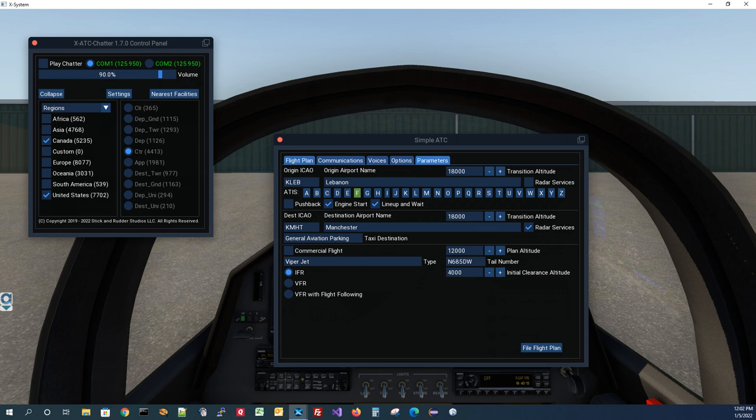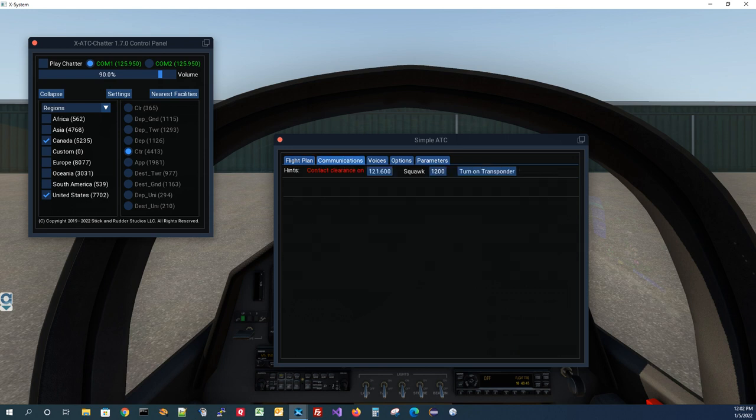Okay. And you've got your transition altitudes here. 18,000 feet is what it is typically in the United States. And what this means is once you get to this 18,000 feet, you would switch your altimeter over to standard, like 29.92. And then everything from that point gets referred to in altitudes as flight levels. Now, you can change this because in different countries, this value is different here, okay? And we're going to file that flight plan.